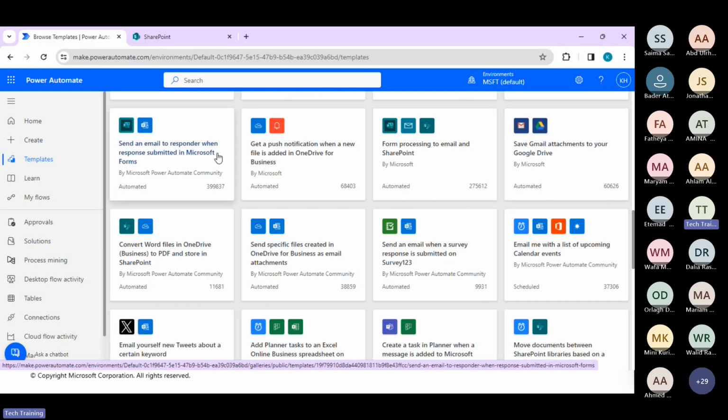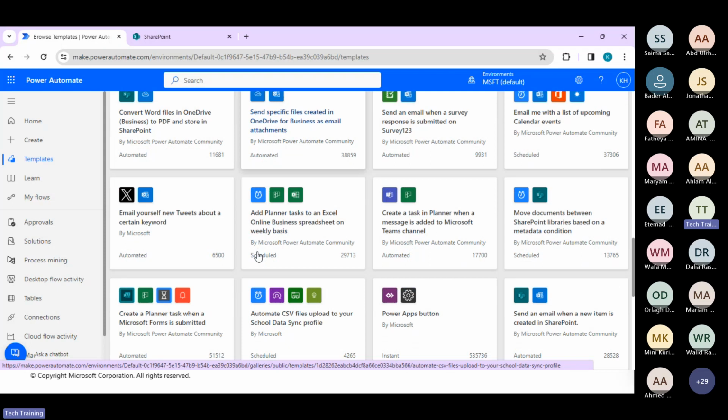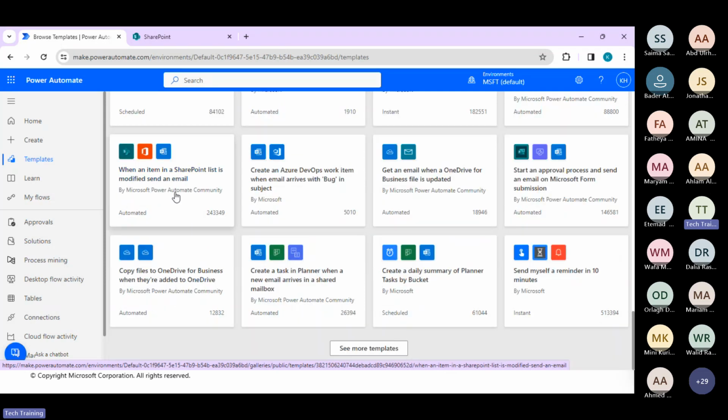As you can see here, we have send an email to the responder, get push notifications, form processing to an email. Let's go down. When an item in SharePoint list is modified, send an email, which means that you have a SharePoint and you're giving access to some persons in your organization. They might add, they might edit, they might delete.